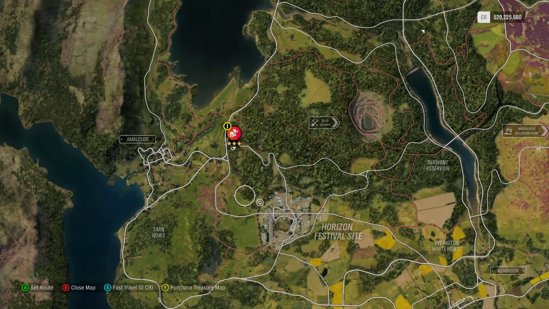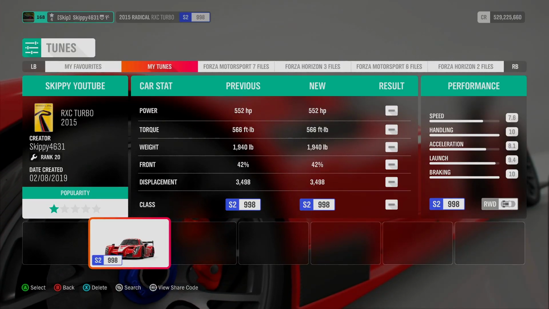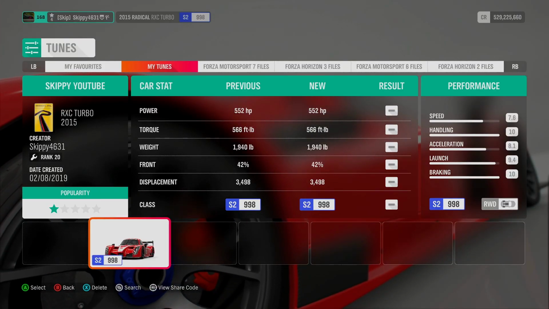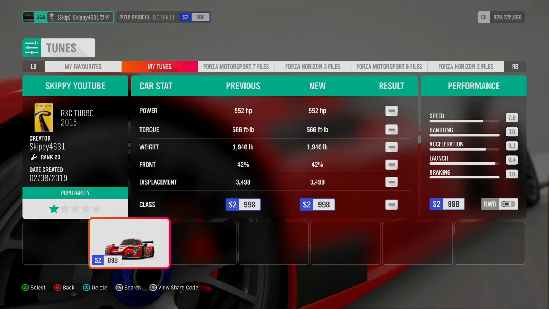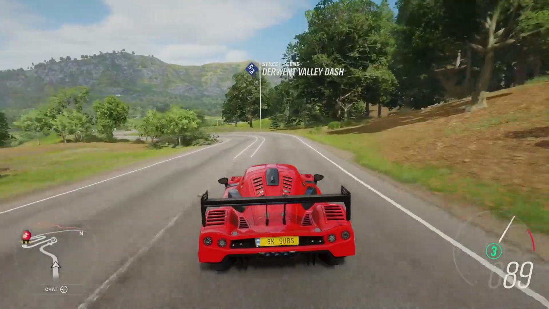This week's speed zone is on the left hand side of the map near Ambelside, and we're looking for a seasonal objective of 71 miles an hour. For this week's speed zone, we want lightness and acceleration, so I'm going to break out the 2015 Radical RXC Turbo running 552 horsepower and rear wheel drive. Here we go then in the Radical.